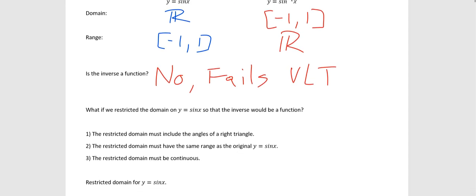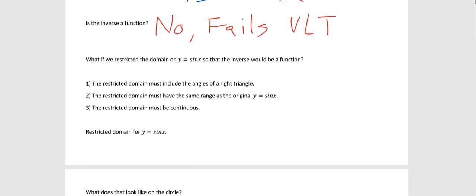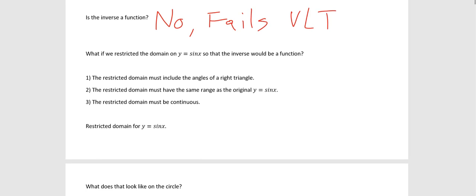Not vegan lettuce tomato sandwich, just vertical line test. What about vegetables? I feel like, what, veal lettuce tomato, venison lettuce tomato? Are there any foods that start with V? Because it's like BLT, you know, bacon lettuce tomato. There's no food that starts with V, right? Veal or venison? Oh, veal, you said. Those are baby calves.